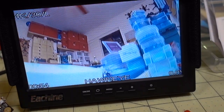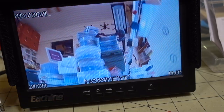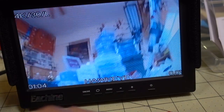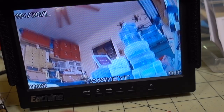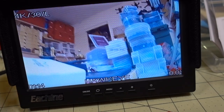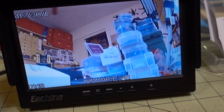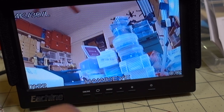Field of view, it's pretty narrow. So you see the door on the left there, the ceiling fan, and then over the side is the bookcase over there. So it's saying it's 160 degree field of view, but to me it looks less than that. Now this is the 16:9 4K resolution, so possibly there's going to be more vertical field of view if you use one of the other resolutions.